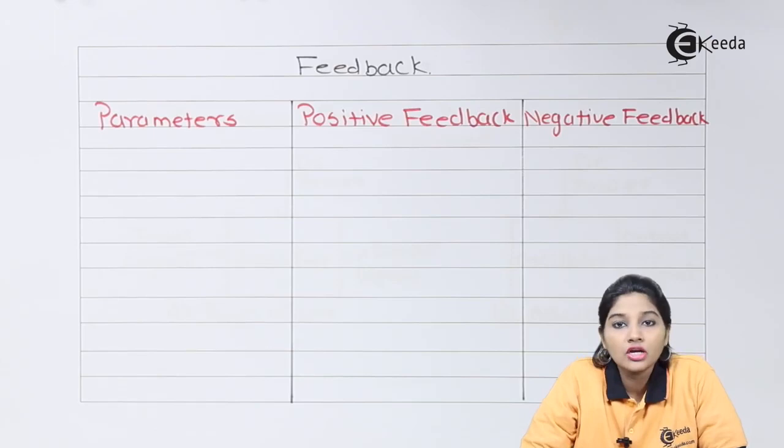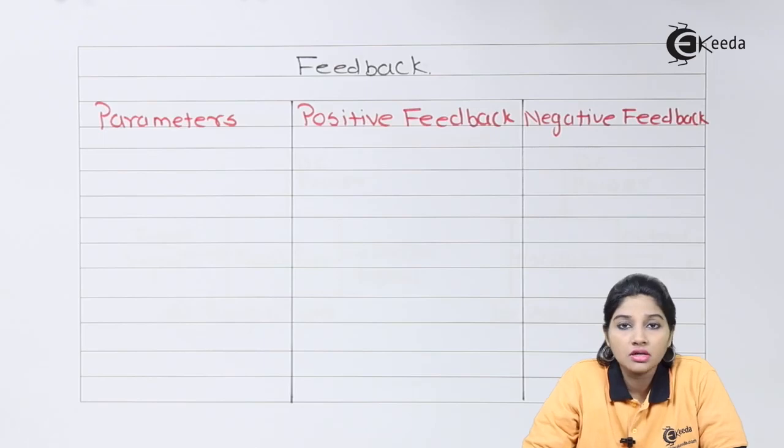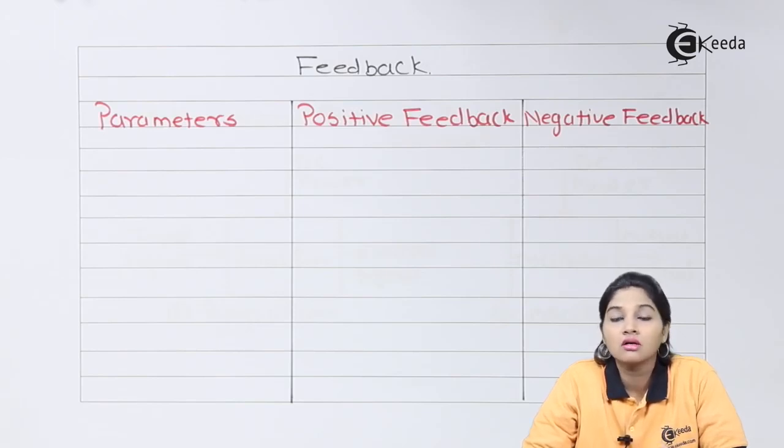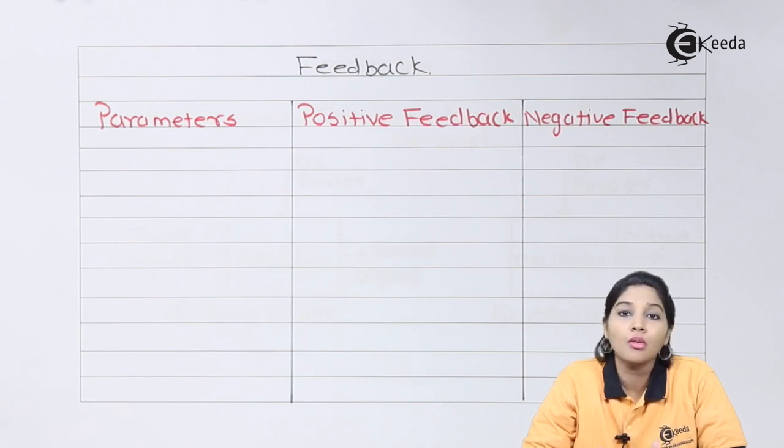Even though negative feedback reduces gain of the circuit, the negative feedback has many advantages, like it provides stabilization, that means it improves stability of the circuit, it reduces frequency distortion, it reduces phase distortion, it reduces noise in the circuit. Then the input and output resistance values can be modified with the help of negative feedback. So because of these advantages, the disadvantage of reduction of gain is overcome because of the number of advantages provided by negative feedback.